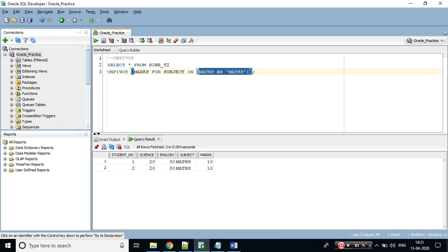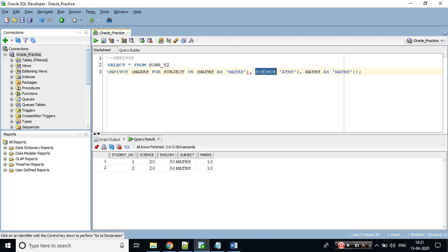Let me copy this and paste it over here and over here. Small changes which I need to do. The second column would be science. I think my insert is pressed, let me press that.